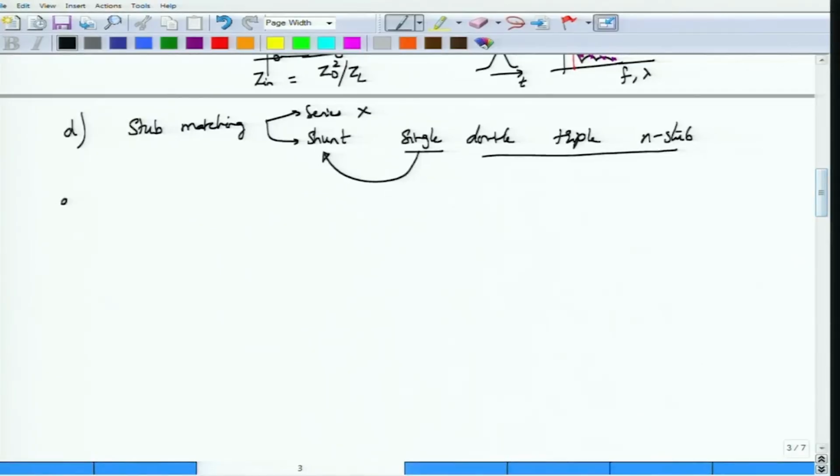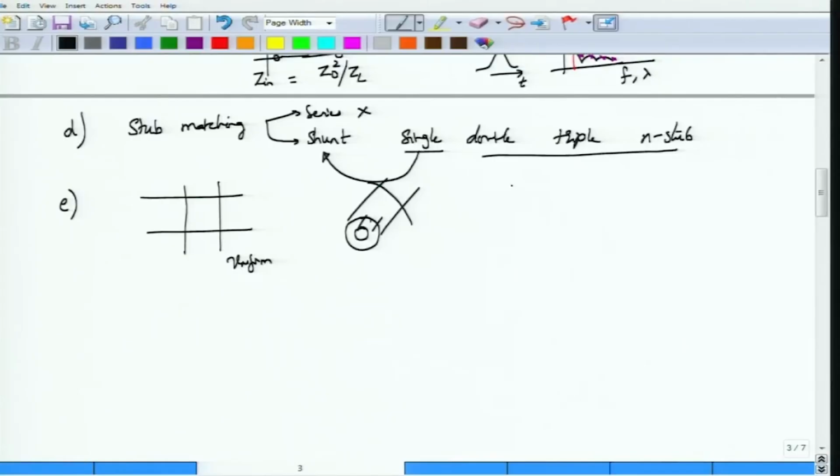There are variations of this stub matching which actually exploit the non-uniform nature of transmission line. So far we have looked at transmission lines and we have drawn a generic circuit which consists of a uniform line, in a straight line and whose cross section is not changing. Although in pictures I might not be able to show that, the cross section taken at this plane on the transmission line, cross section taken at this plane on the transmission line would all look the same. So you take a coaxial cable and this would be the cross section of the coaxial cable for any length that you can choose. So at any point you cut and look at the cross section would remain the same. Such transmission lines are known as uniform transmission lines.